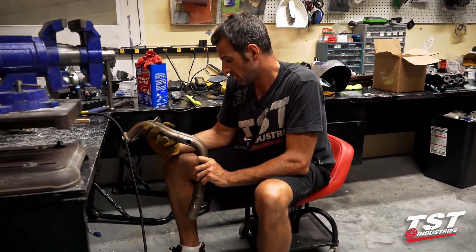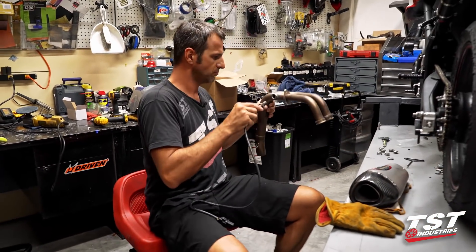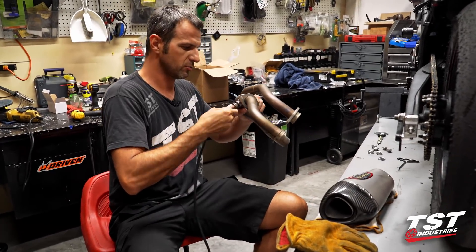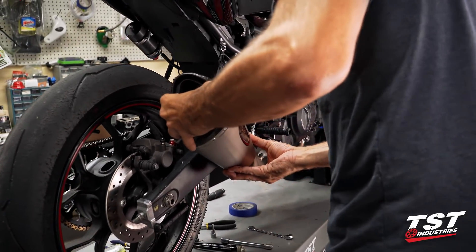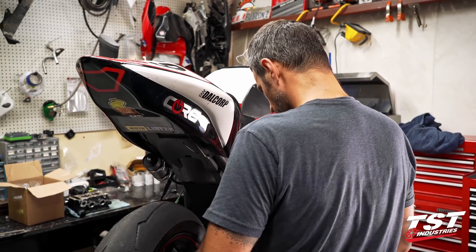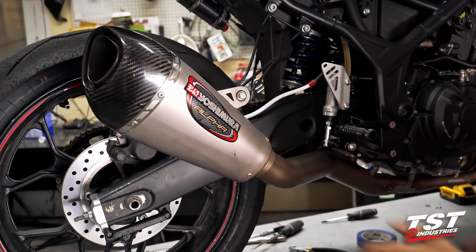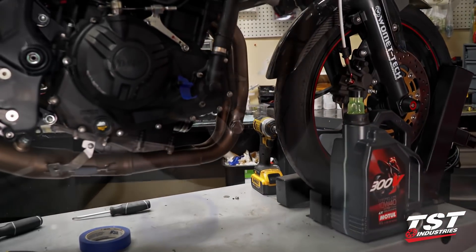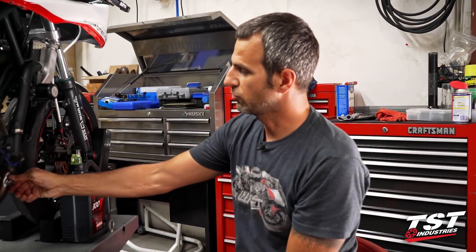I've completed one of these bungs — it's already on there. Let's see if our lambda sensor will screw in now. Hopefully I didn't distort the threads too much. It looks all good; looks like it'll bottom out — we'll be good to go. Our exhaust is back in; we just need to tighten up some components, do final alignment, and that will be ready to go. Our bungs are in, the plugs are in for now. Tomorrow at the dyno we will unscrew these, put our AFR sensors in there, and we'll be off to tuning land.